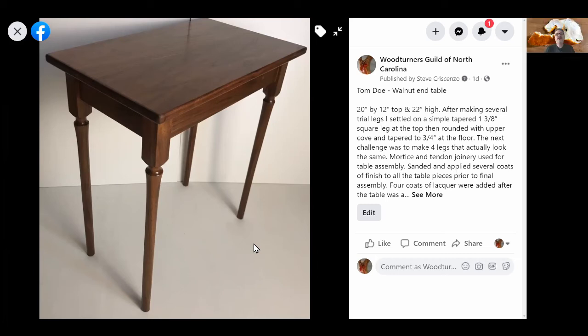I bet Terry could give us some advice on that. That's exactly what I was going to say. Terry will probably use a skew, right? I actually did use a skew as one of the methods that I tried, but I'm not very good with the skew. I do some work with it, but it actually worked pretty good when I was cutting from square to round.